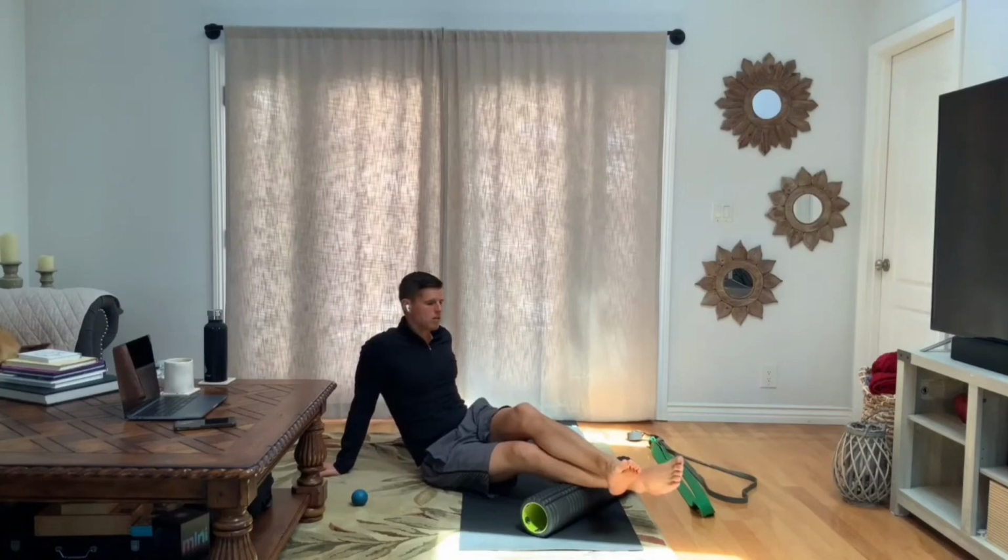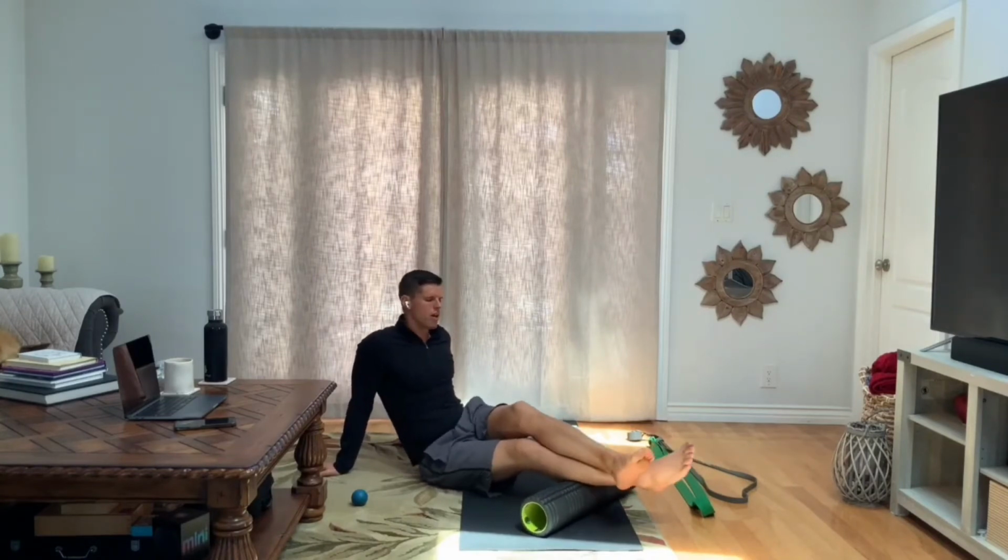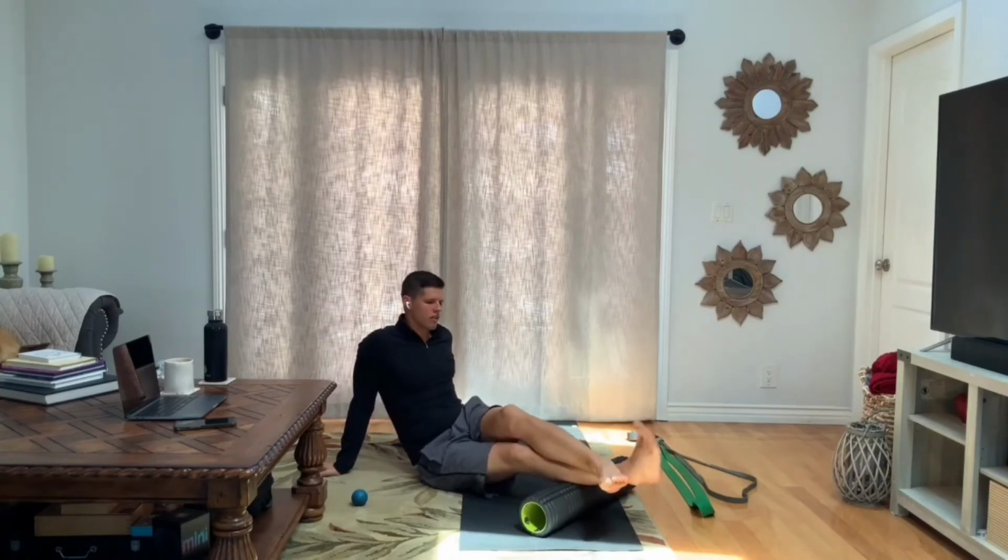Then rinse and repeat. Deep breath in. Tighten it. 5, 4, 3, 2, 1. Exhale. Melt into this bad boy. Start scrubbing into it. Working that tissue out. Think of yourself as the massage therapist breaking up this gunk. And then rinse and repeat.